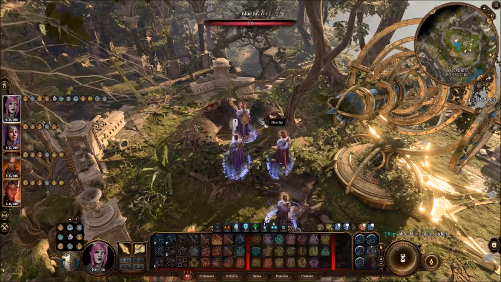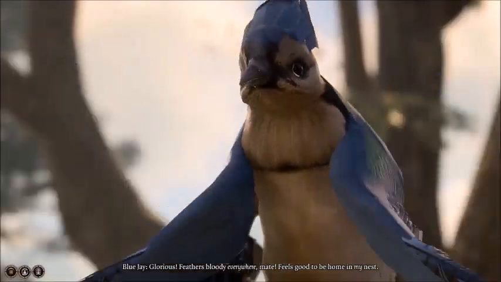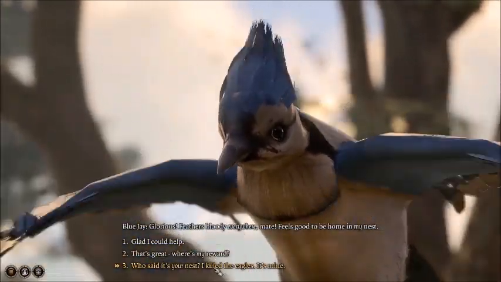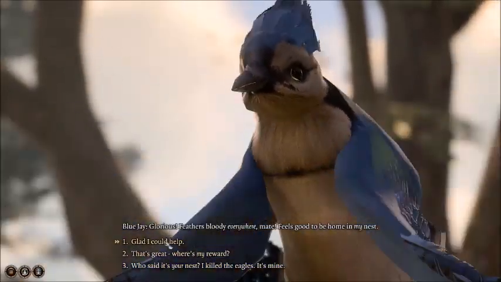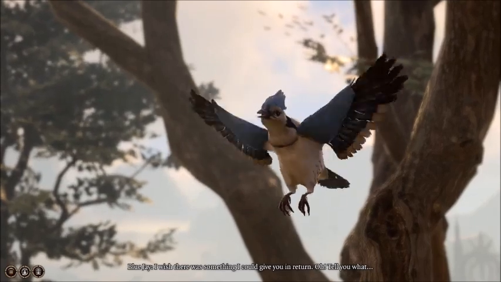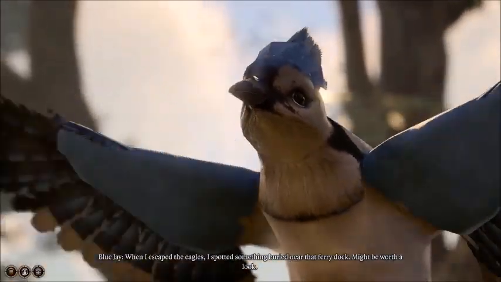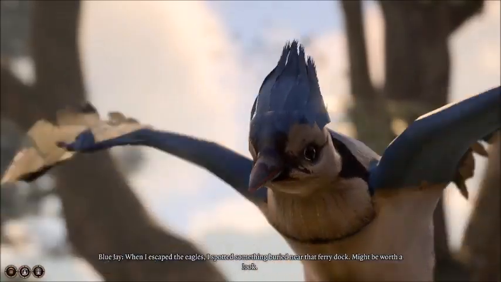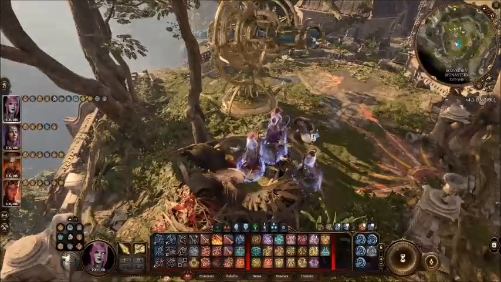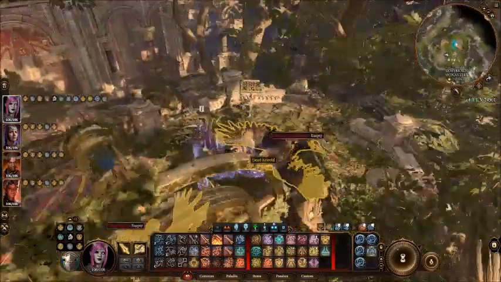Anyway, hi, little bird. Glorious! Feathers bloody everywhere, mate! Feels good to be home in my nest. That right there is tempting. I wish there was something I could give you in return. Oh, tell you what. When I escaped the eagles, I spotted something buried near that ferry. I probably already looted it. Might be worth a look. But thanks anyway.